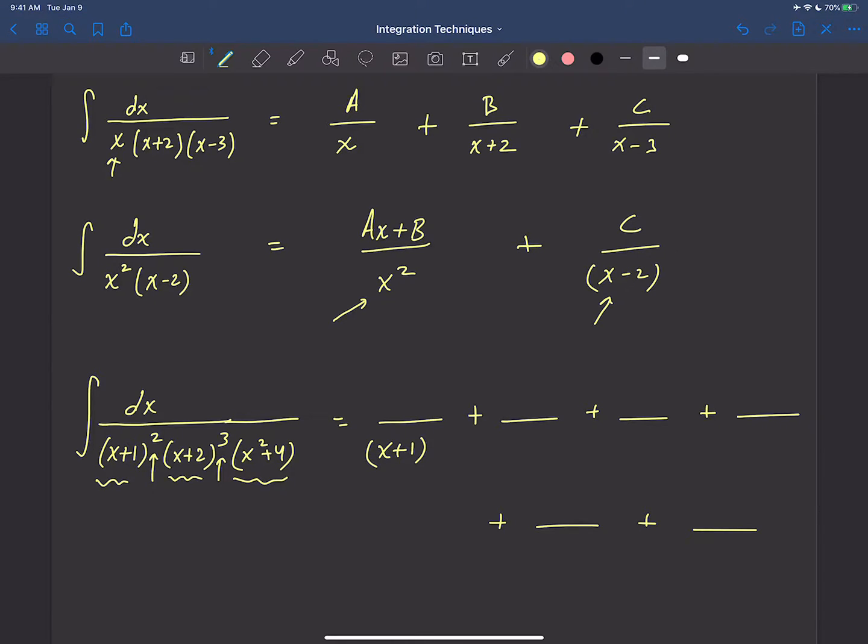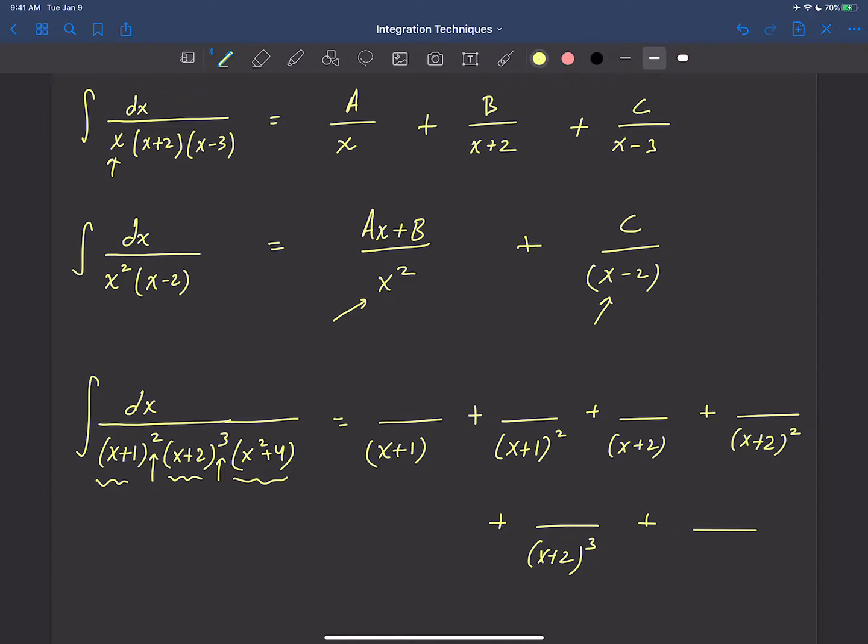Just x plus 1. The second time you'll write the same thing, but now raised to the power of 2, right? And that's the maximum we ever go, so we can stop there. That's the expansion for x plus 1. Okay, and then we have x plus 2 to the cube. So that's repeating thrice. We're going to start with 1, so we have x plus 2 to the 1. And we're going to raise that to the power of 2, and then raise to the power of 3, and stop. So you're going to be writing them in pieces, incrementing the power by 1.